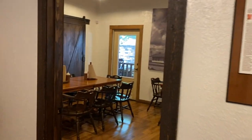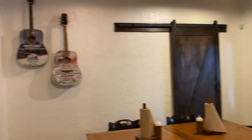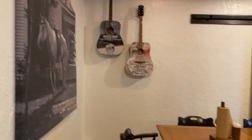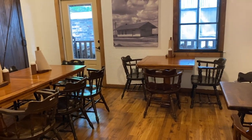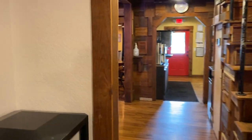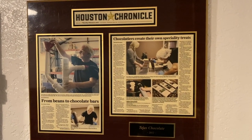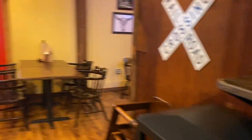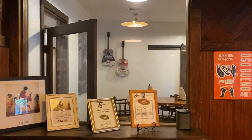Here's our condiment station and pickup area — when you order, you get your food picked up here, get your condiments, forks and knives, all that. Another small dining room we call the white room is being transformed to display our festival banners. Prior to 2017, we did all the chocolate work in this room, but then we needed more seating and bigger space for chocolate production. Here was the first article written about our company back when we were just doing chocolate in the early days. This room was actually Mr. Hoffman's study when he was a resident — pretty cool paneling, and you used to be able to look in and see chocolate production.